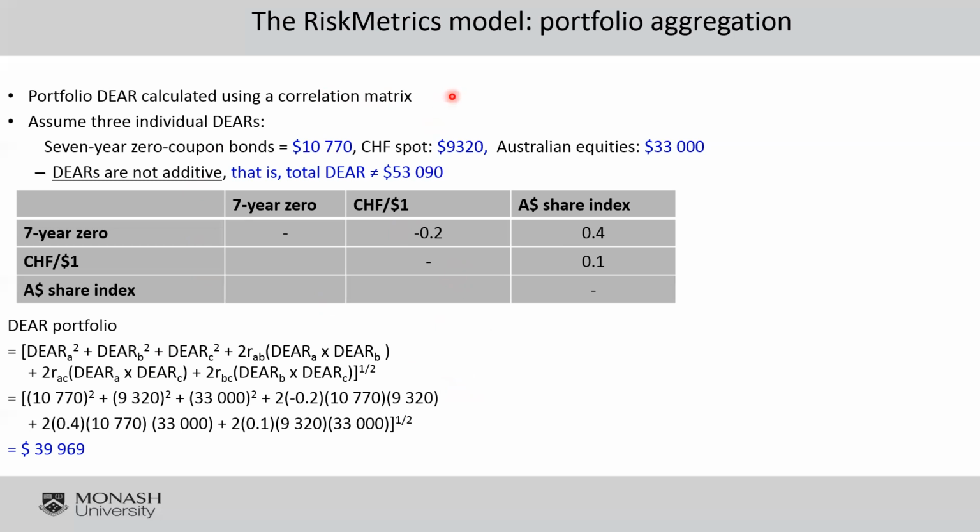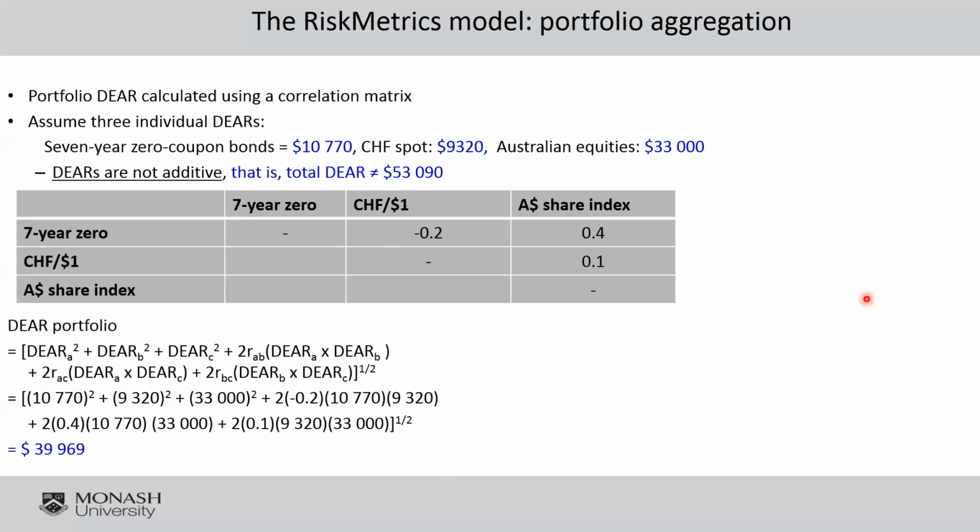Now I'm done with the most technical part, but this model has problems. One of its problems is getting these correlations. It's very difficult to get these correlations, especially when you have so many assets. Now we are talking only about one asset and one position in the exchange rate. What if you have many assets and you have to calculate the correlations? Then this matrix will be huge. This is one thing.